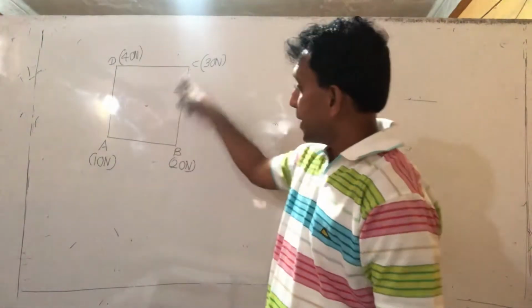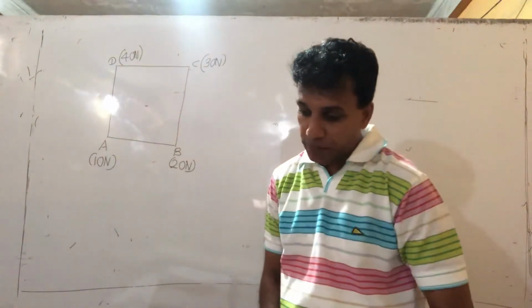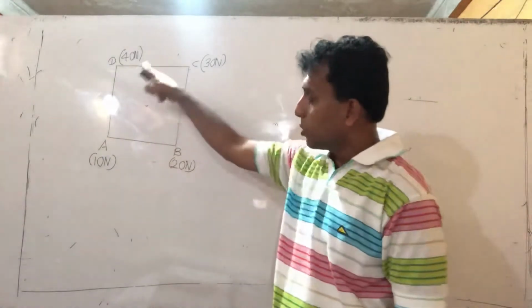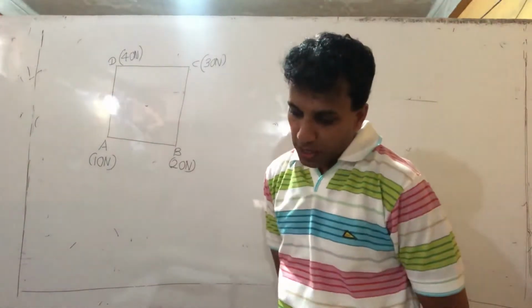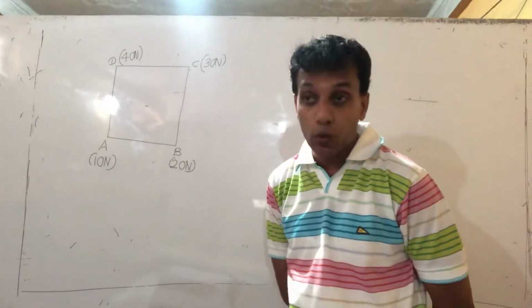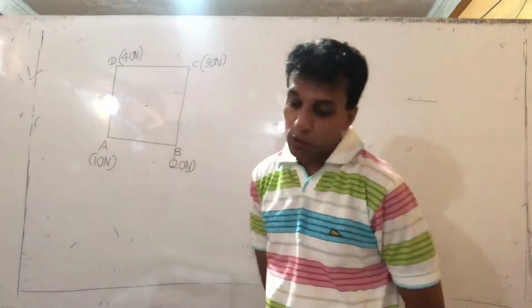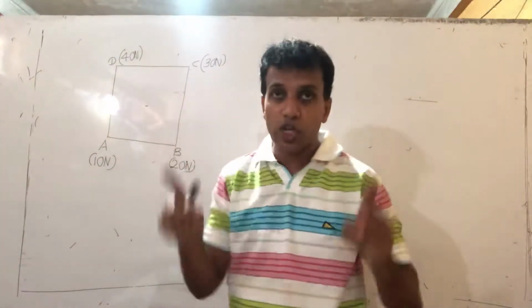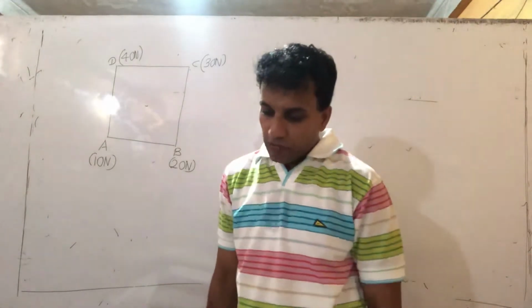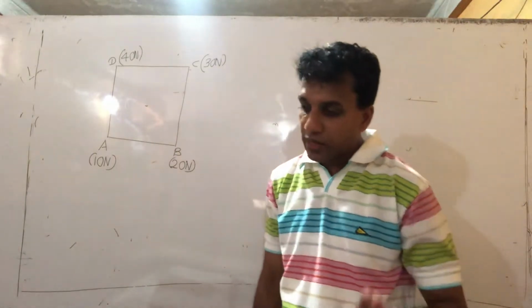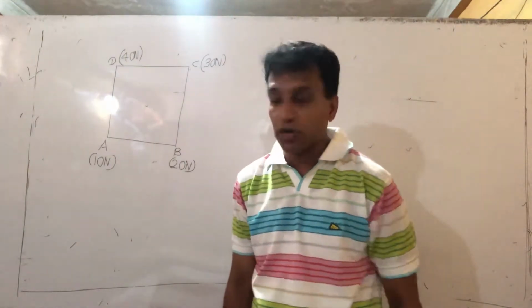The weights 10, 20, 30, 40 newtons are placed at the vertices of a square lamina, the lamina shape ABCD. The weight of the lamina is 10 Newton, right? So you know the 10 Newton acts at the center of the square lamina, okay? If the length of a side of the lamina is 2 meter, find the position of the CG, okay?